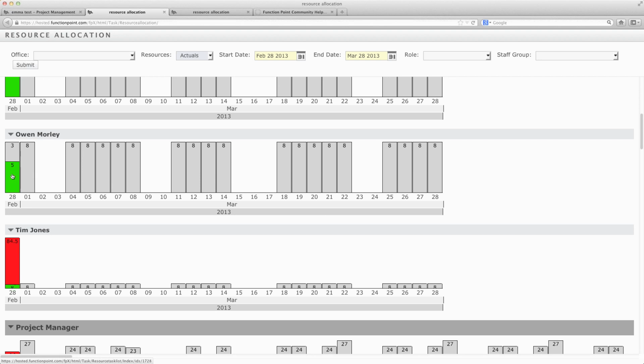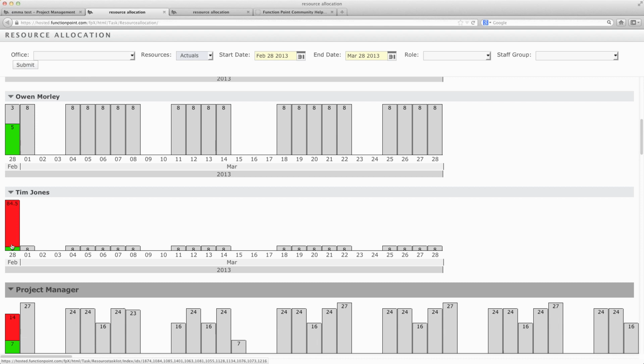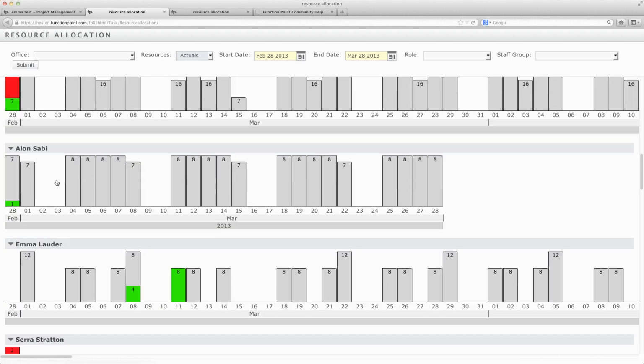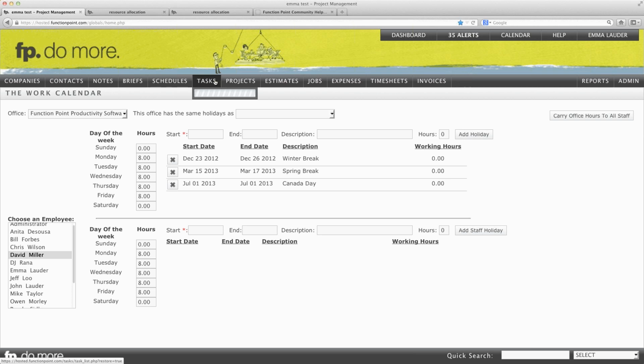People will show in green if they've got a task that's doable and reasonable within that time frame. Things start to show as red when they are way over allocated and when things start to pile up, when tasks that have been assigned to them aren't getting marked as completed. I won't spend too much more time on this. It may not be an area for everybody, but I just like to point it out again. It lives up under the tasks menu, the resources link, and the data it's pulling is a combination of assigned tasks to staff and this information here on the work calendar as far as availability of staff goes.